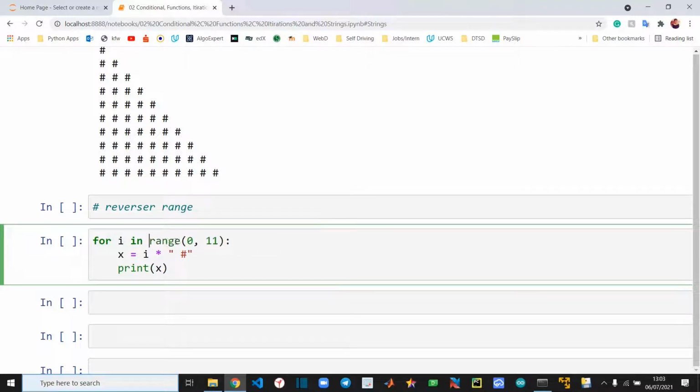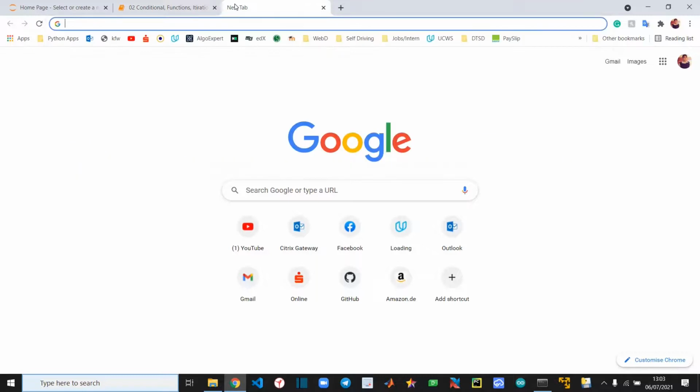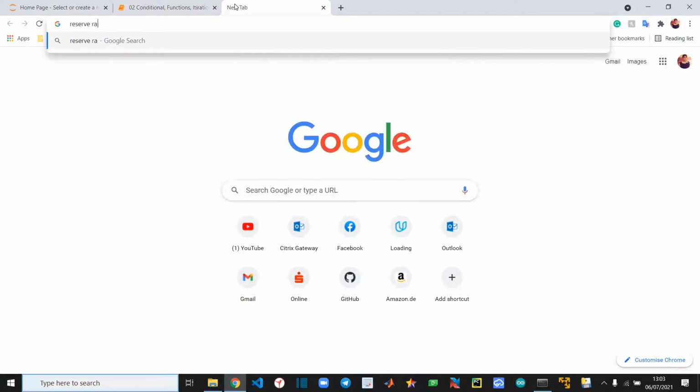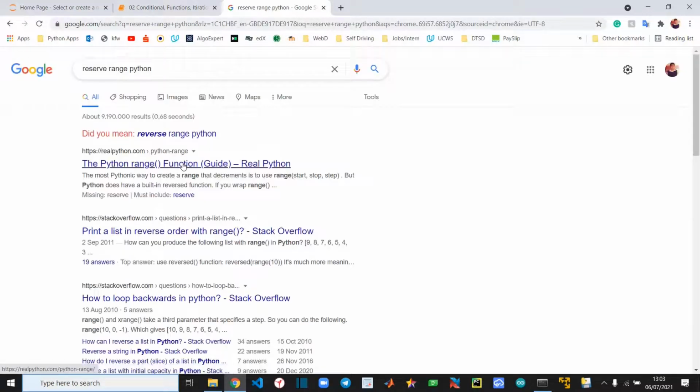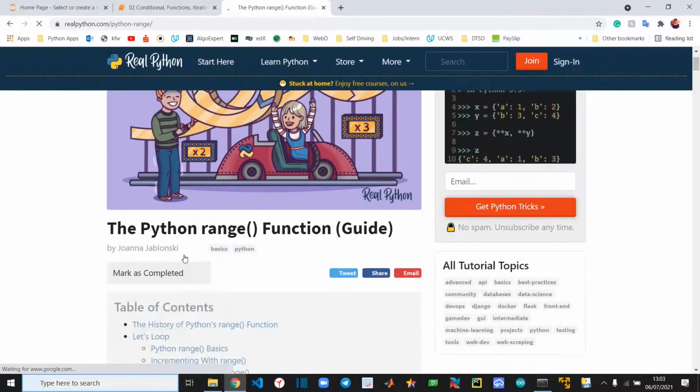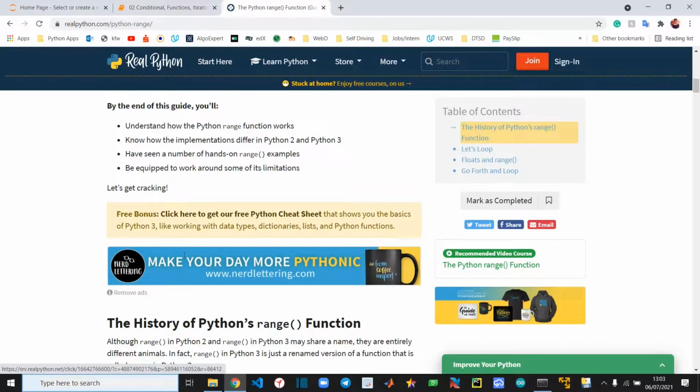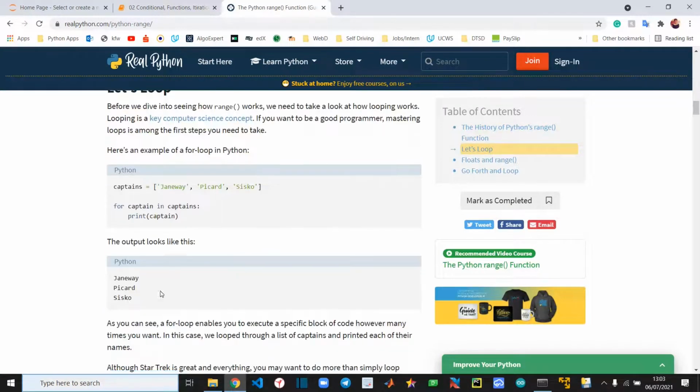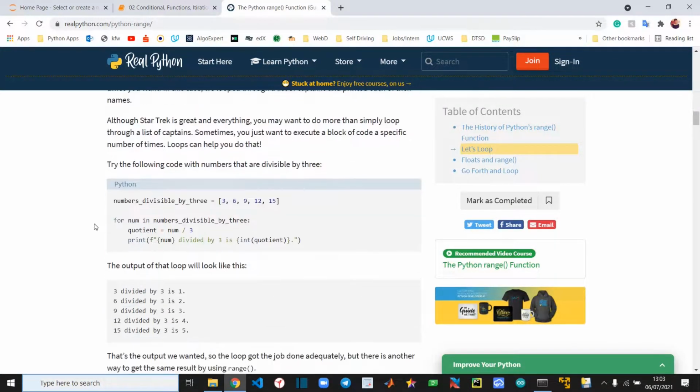No. Reverse, no. Yeah, this is what you should always do when you forget something. Reverse range Python.